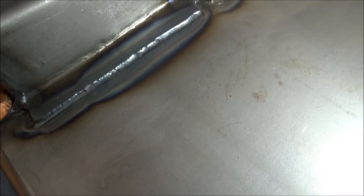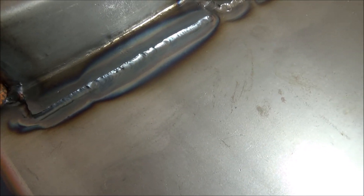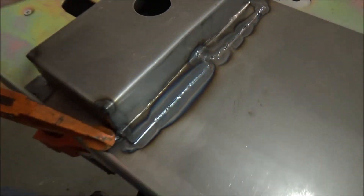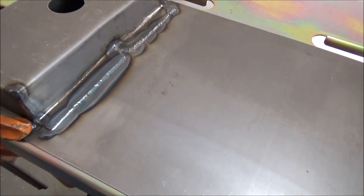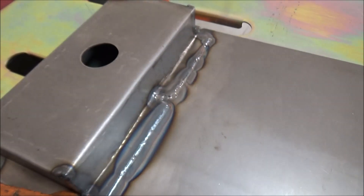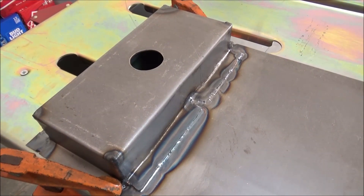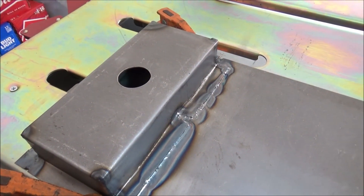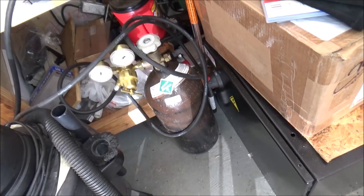It's taken a little while to kind of get this TIG welding technique down, but it's just a matter of practice. Trying to weld something with all the different angles, having it turned apart — it just takes practice. It's not like just welding a coupon. This was pretty much like welding a coupon, but instead of going left to right I was actually pulling it towards me, which was actually a little more comfortable. Now I've got to try to weld this pipe in — that's going to be a little more challenging trying to go around something round.